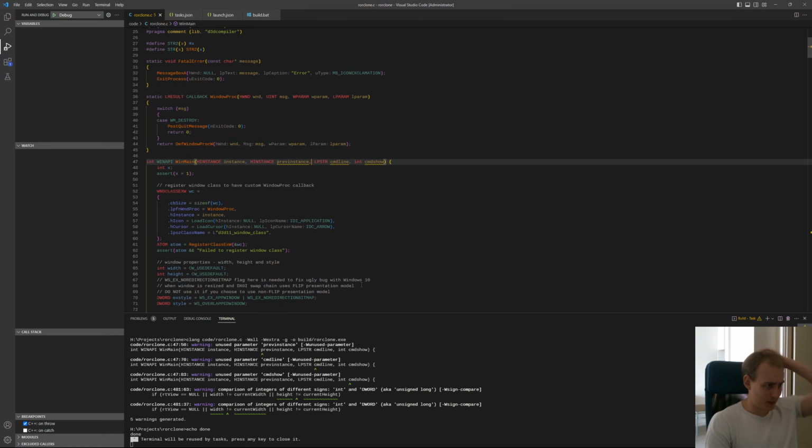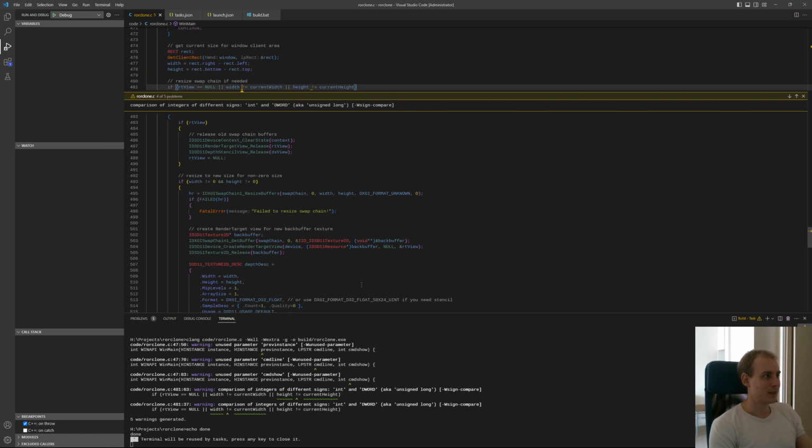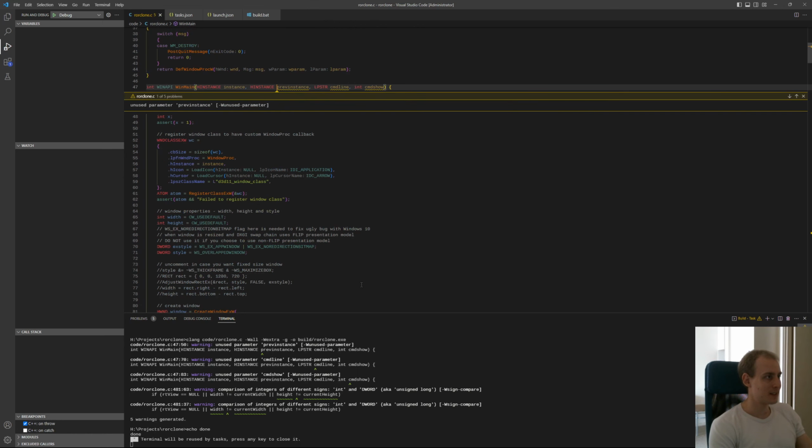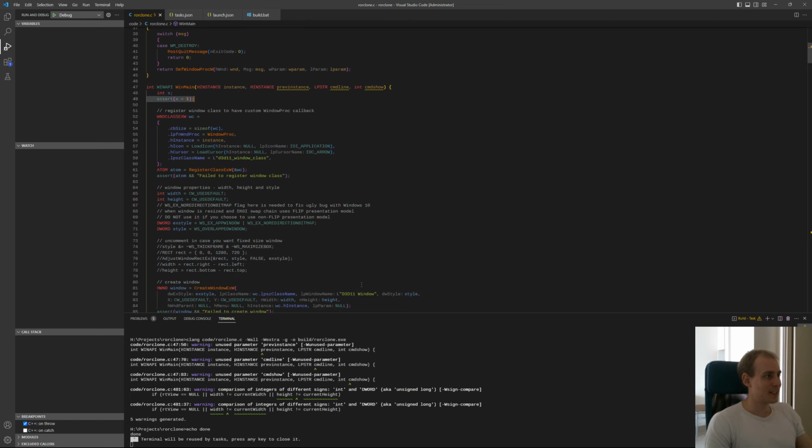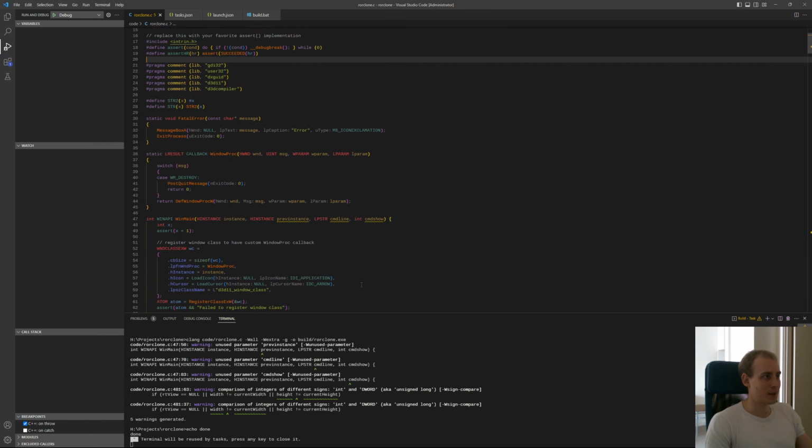Okay, so we got unused arguments and comparisons of integers. Okay. Well, the problem is it doesn't highlight this as an actual error. I think we can just modify it like that. And that will work.